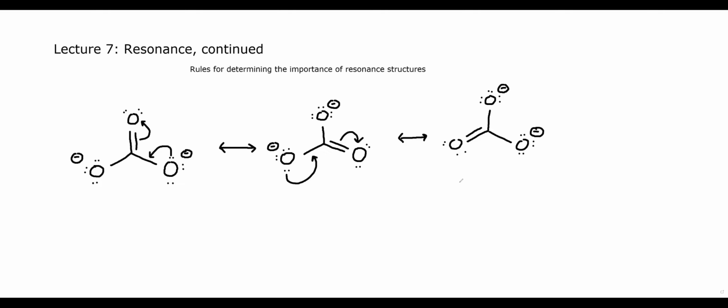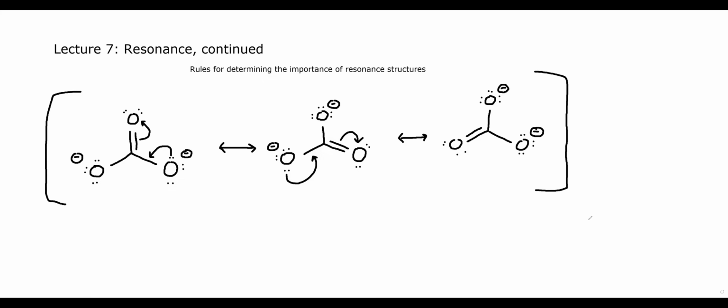Okay, so we have all of our resonance structures drawn. Now we could, in theory, draw one more resonance structure where we break this bond and we put the electrons up on the oxygen in order to get this, but I'm not even going to draw that because it's insignificant based on all of our rules we discussed. It would look something like that. We have three negatives and a positive, so I'm not even going to bother with that. That would be an insignificant resonance structure, and we'll just consider these three resonance structures here.